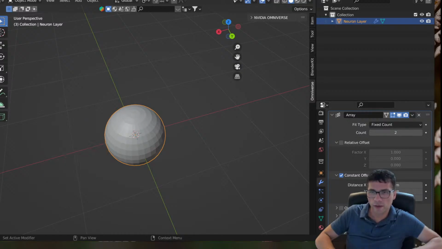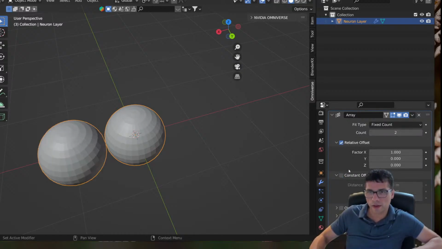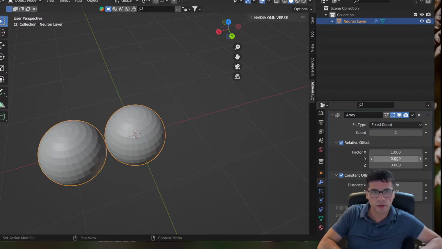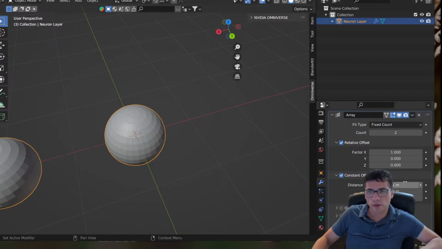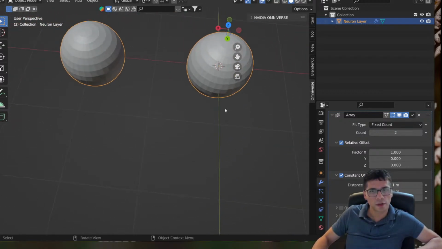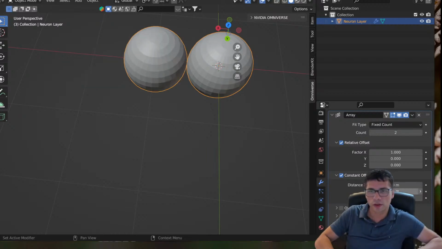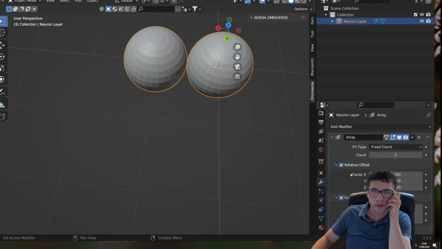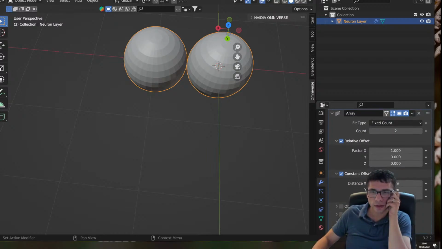So this is the same as saying relative offset. Oh, I can even combine both. Wow. So 1, 1, and then 1, okay, or 0. So this is the same. And I didn't know I could combine both. Wow. Oh, I see. So if I say 0 here, it's just going to be together. So I can have a relative offset and a constant offset all specified at once. Okay. That's cool.